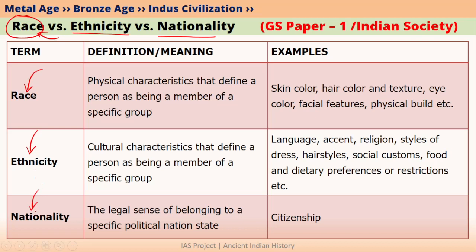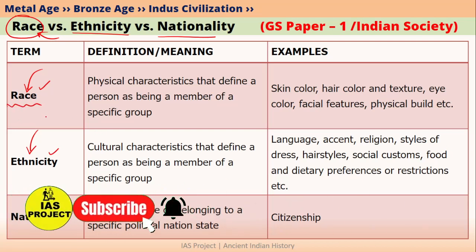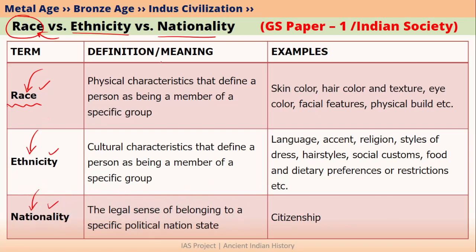You will come across these words numerous times. For example, you may be reading a newspaper or some novel or a book or watching a movie. The words like race, ethnicity, nationality are often heard. However, if you are preparing for this exam, then it is very important that you understand the definition. If not the definition, you need to understand the meaning of these terms, because all these terms are very closely related. All these terms are mainly important from the point of view of GS paper 1, particularly the Indian society topic.